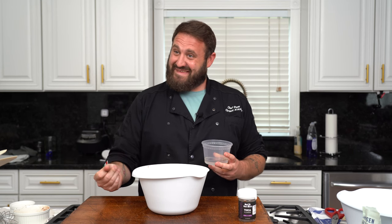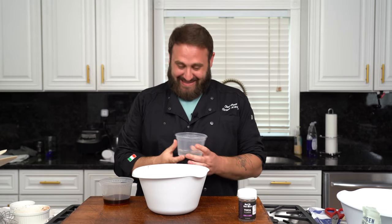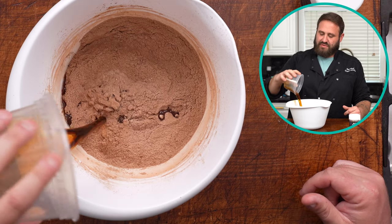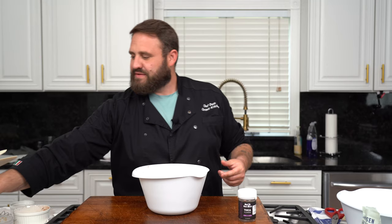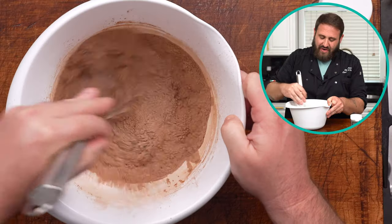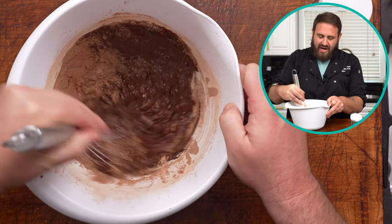Give this a little whisk so all of this mixes together — that is going to make things way better. They make white sugar white by putting bone char in it, which I think is unnecessary. So we got to just grind up animal bones to make it white. We've got some more root beer kush coconut oil — quarter cup going in. Got some delicious maple syrup. And we have a quarter cup of espresso — some nice Italian roast. We infused an entire quarter into this recipe, so it's going to be right around 630 milligrams. Give this a nice little whisk. This is a really simple, easy brownie base — completely animal free.